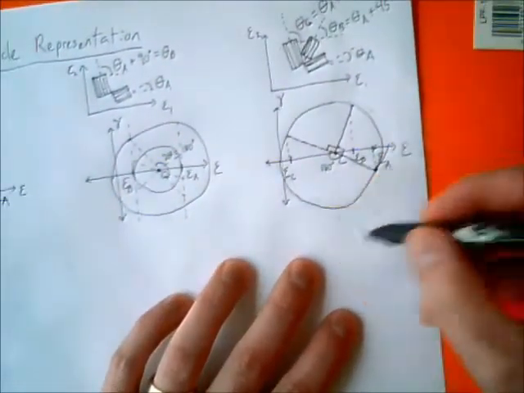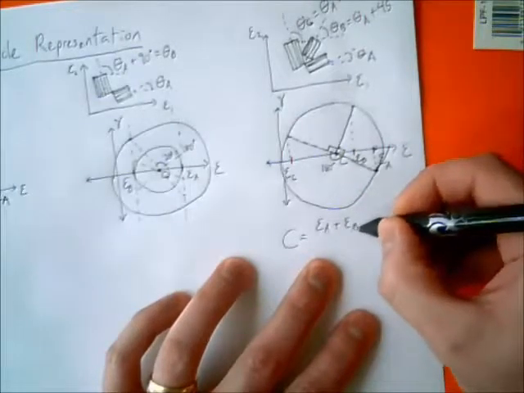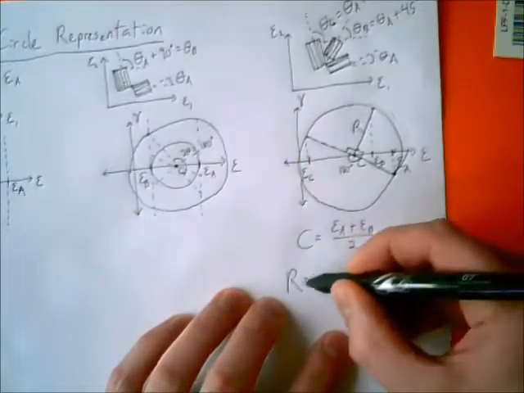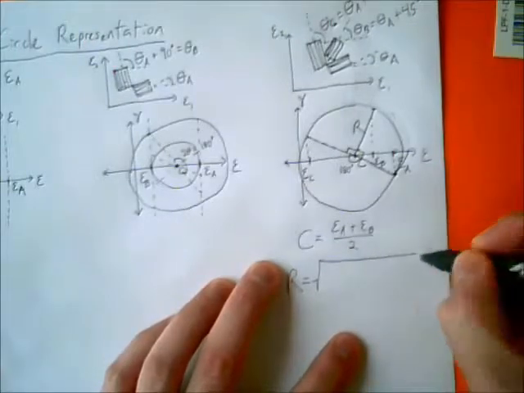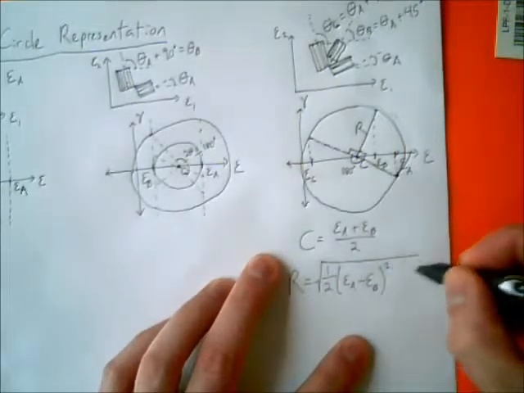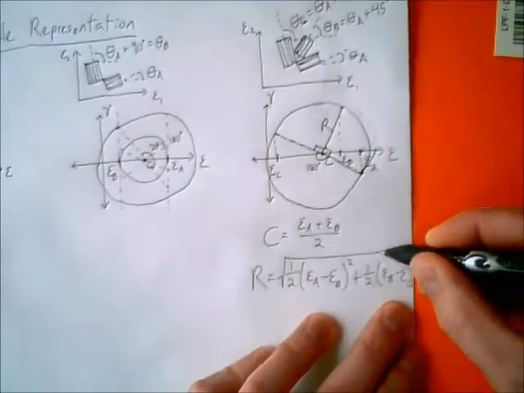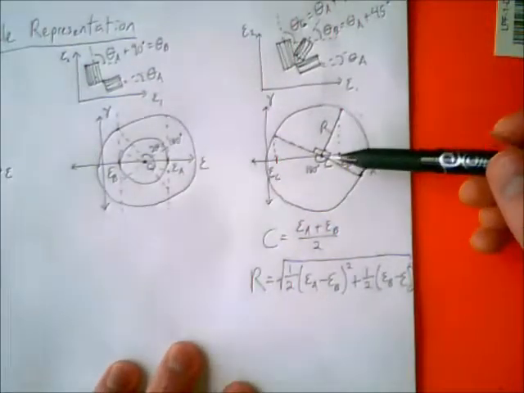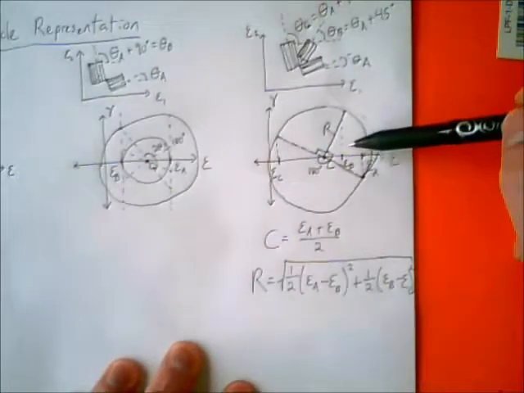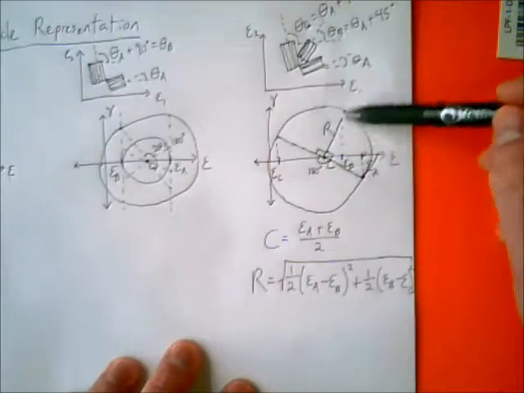So now my Mohr's circle equations turn into something like this: C, the center of my circle, is epsilon A plus epsilon C over 2, that's my center, and then the circle has some radius R, where that R now is equal to the square root of 1/2 epsilon A minus epsilon B squared plus 1/2 epsilon B minus epsilon C squared. That gets cut off there a little bit at the end. But so, even though these strain gauges are only capturing axial strains, epsilon A, B, and C, I can still figure out what strains they are relative to where my Mohr circle space is, based on the fact that I can draw a circle with 3 points.